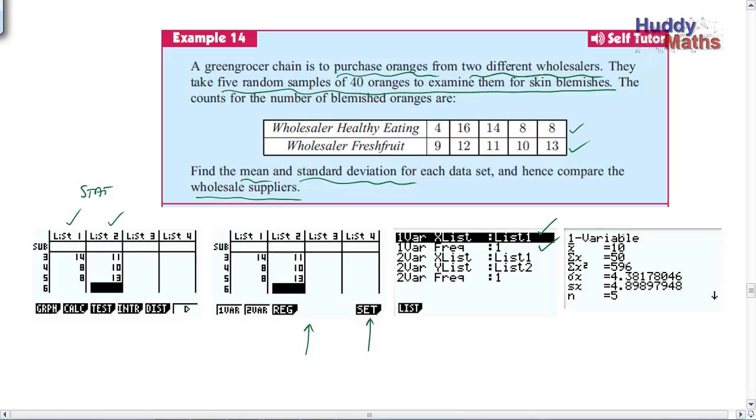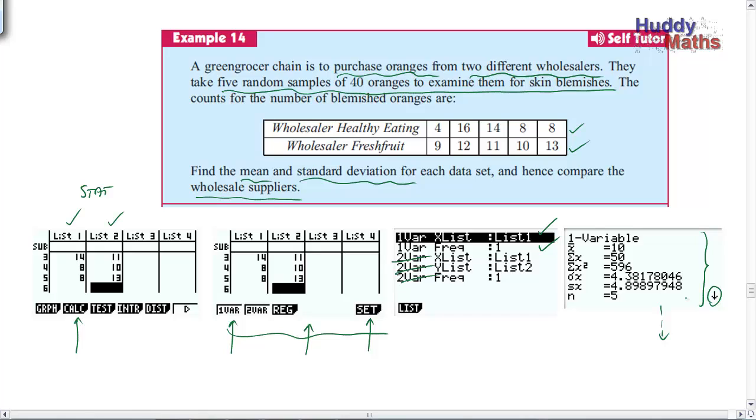So it's just one variable, so you don't need 2 variable stuff here. If you hit execute, then, all right, you've got to hit execute, and I've forgotten to tell you, back here we should have hit calc, sorry, to get this window. If you hit execute and hit one there again, then you get this window, and you can keep scrolling down to get the other things you want.